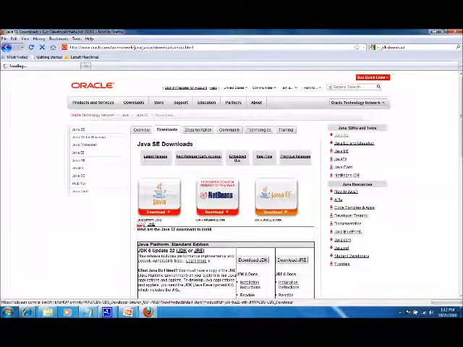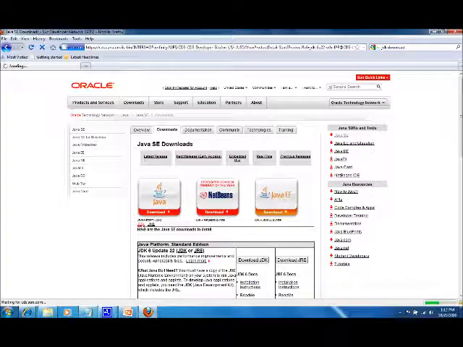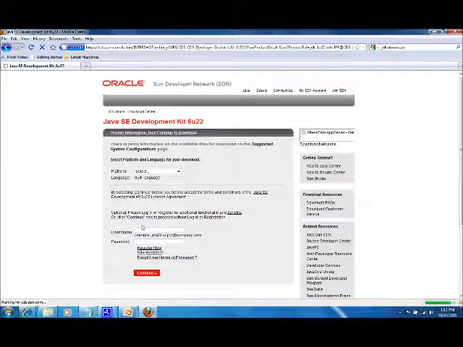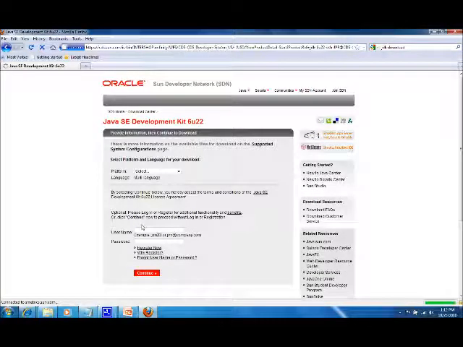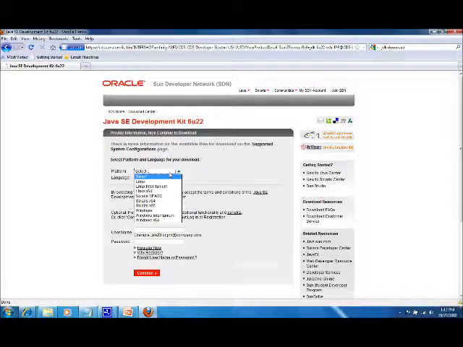Once again, this is free software provided by Oracle, and you can download it from the internet. All you need is an internet connection, and how much time it takes depends upon the type of connection. I might choose Windows, because my computer is Windows 7 with a 32-bit operating system. If your computer is a Linux desktop or server, you can choose Linux, and if it is 64-bit especially, you can go for 64. If you are using Solaris, you can go for Solaris. You can choose the appropriate option from the drop-down box.